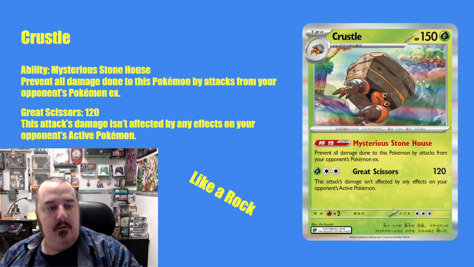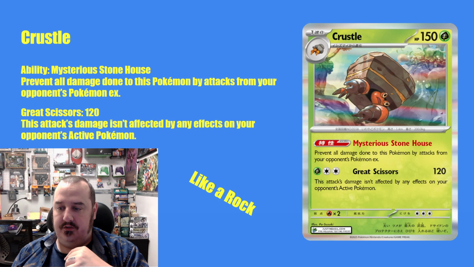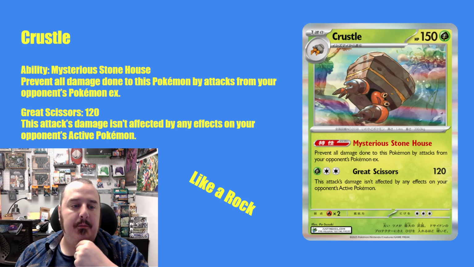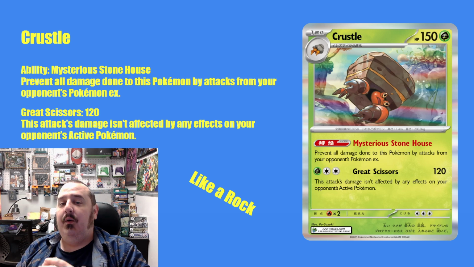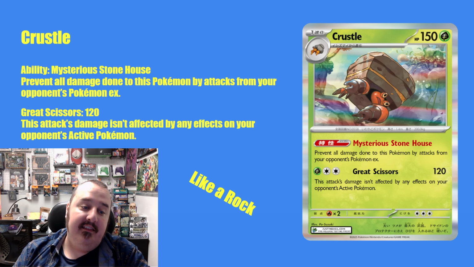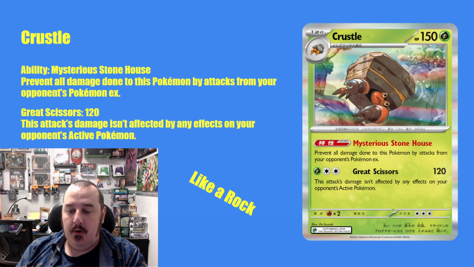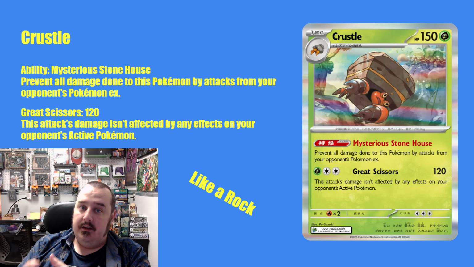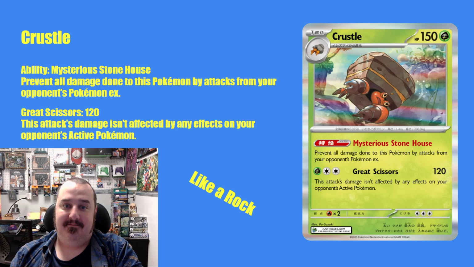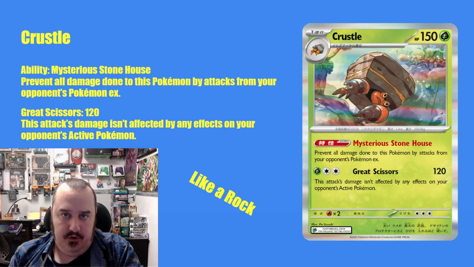Crustle, with the ability Mysterious Stonehouse, prevent all damage done to this Pokemon by attacks from your opponent's Pokemon EX. So it's kind of a wall, right? And with 3 energy, you can do 120. This attack isn't affected by any effects on your opponent's active Pokemon, and you can hit for weakness. So you can one-shot an Ogerpon, which I think is awesome, right? And then you can also have protection from a Cornerstone Mask Ogerpon.